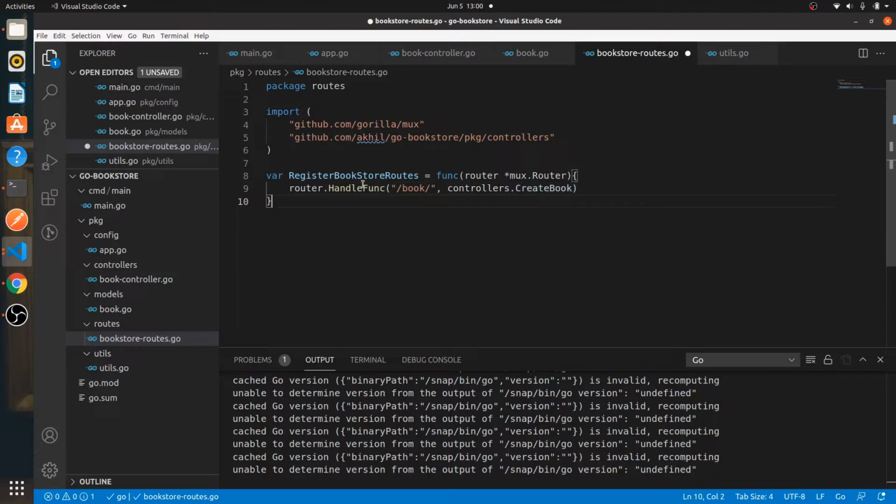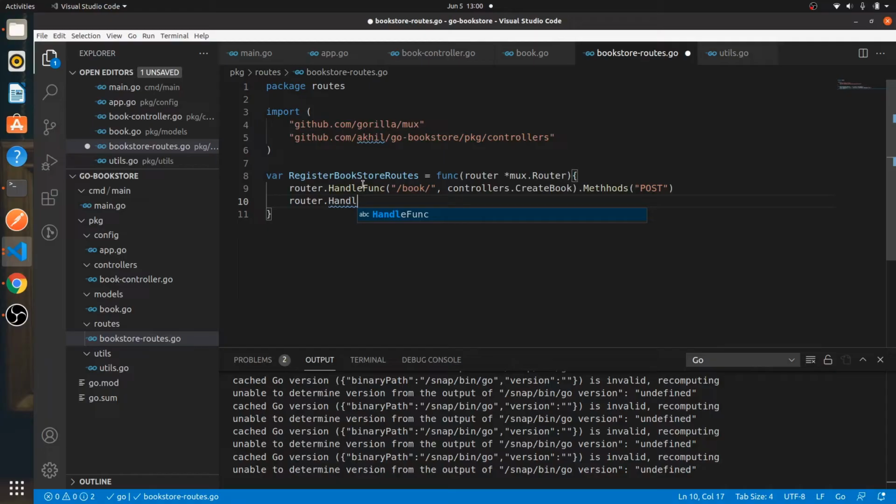I've not written the function till now, but I'll be writing it in the controllers file, and this is why I needed my controllers package on top. Because if somebody hits the book route, I want my controllers.CreateBook function to handle it, and the method is going to be POST here, because I'm trying to create a new book. So I'm sure that's very clear.